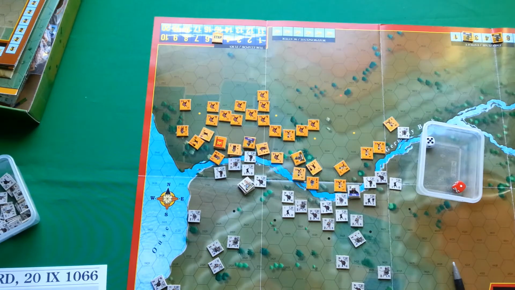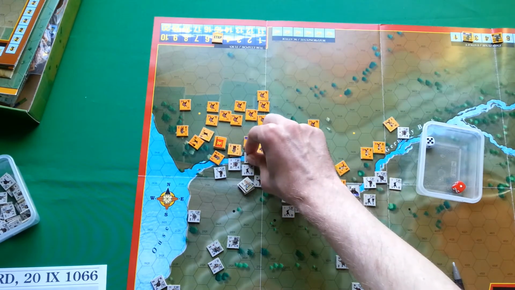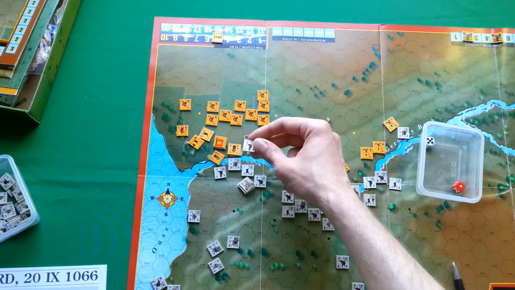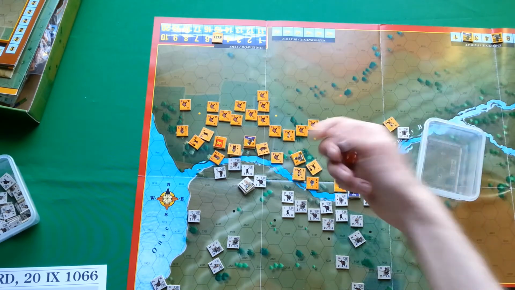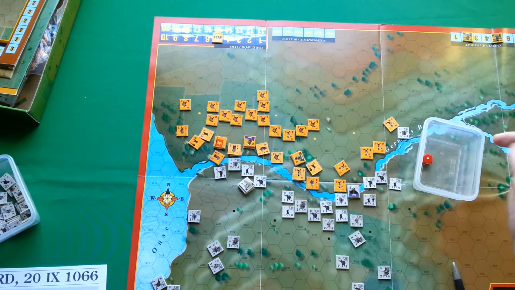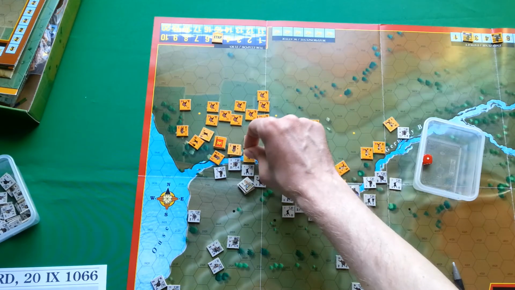6 in 3 to 1 is B1, -1. So defender has to retreat 1 hex and suffer 1 step loss, so these Vikings are eliminated. And I have to make a roll for them. 1, so they failed, they have to make a pursuit.